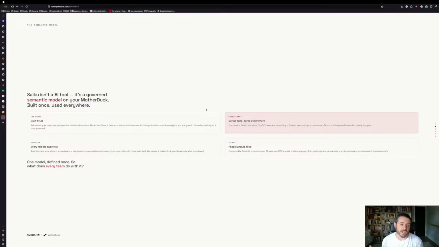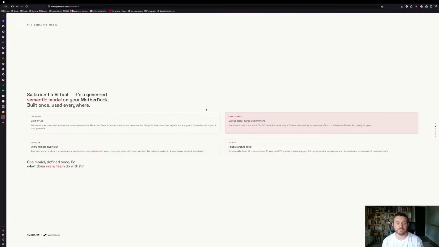A little bit about Saiku. It's not a standard BI tool. It's a semantic model tool that sits on top of your engine. MotherDuck is one example. It could be other things. But you build it once and you can use it everywhere. Saiku allows you to create these schemas, these models, using an inbuilt inference engine that can generate schemas on your behalf. It will allow you to publish those schemas, test them, and then tweak them again automatically or manually after you've created them, to allow for easy model creation.